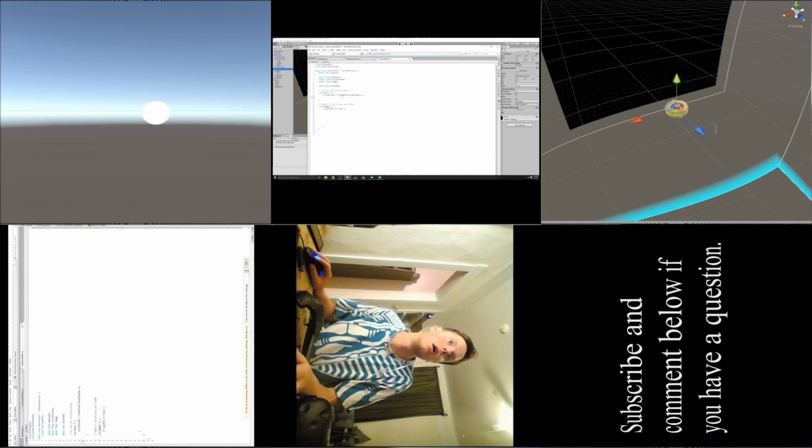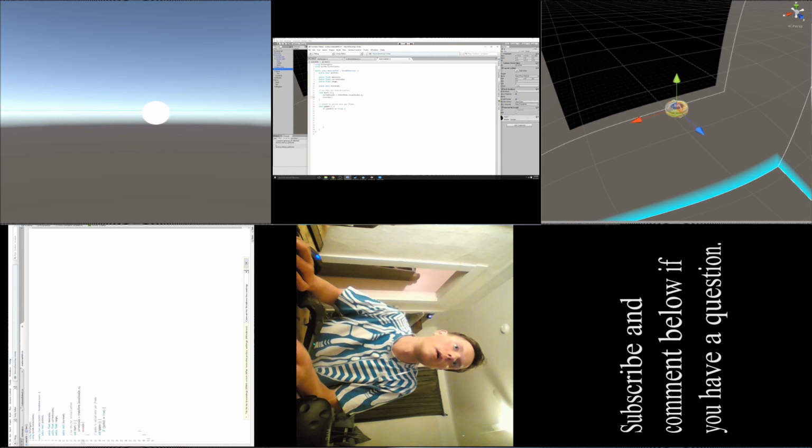So the max scale, let's just make the max scale 0.15. Cool.